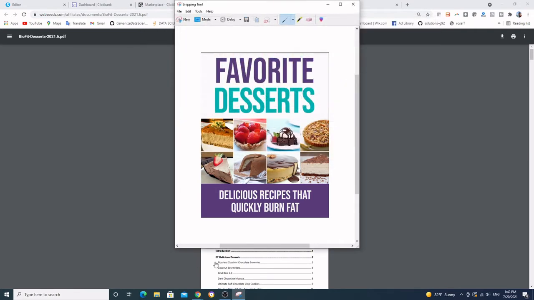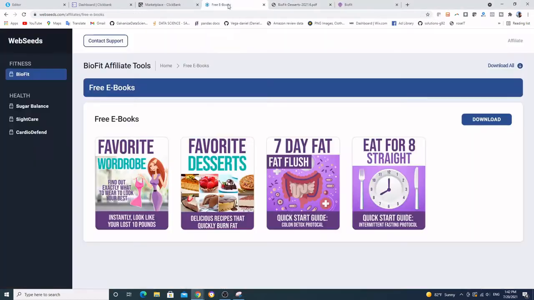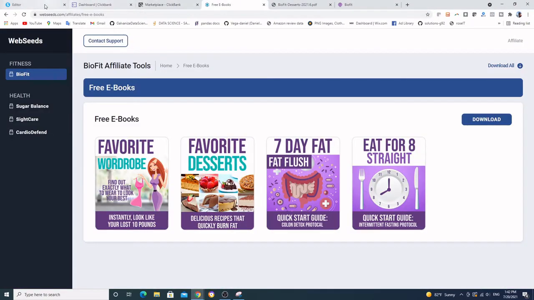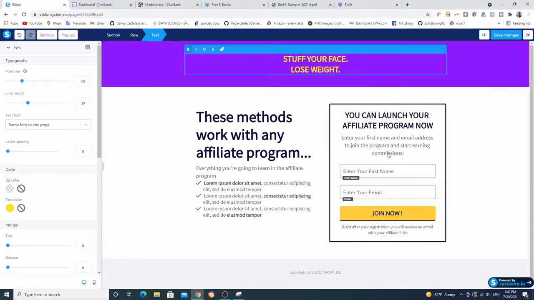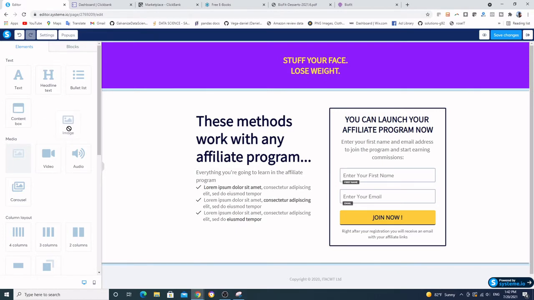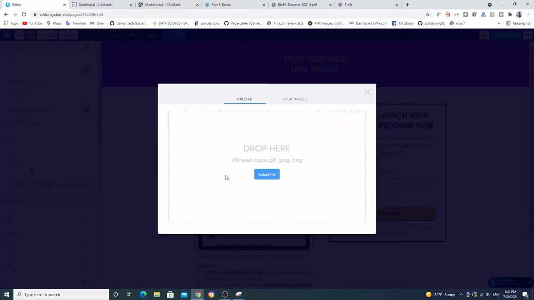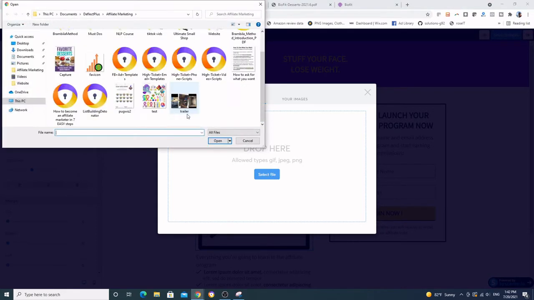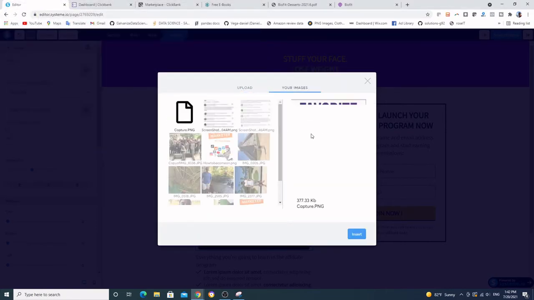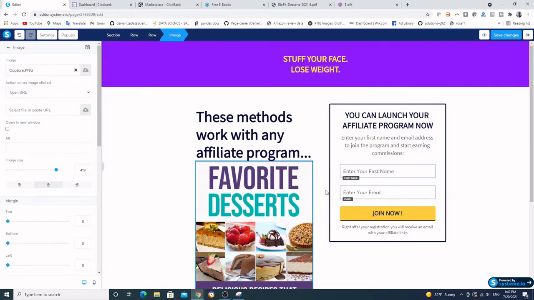And I'm going to hit save, and now we're going to go back to ClickBank. Oops, I have so much stuff open. Not ClickBank, we're going back to here, and I'm going to add it in here. Right, and so now how do I do that? It's pretty easy. I grab this image, I'm just left clicking and holding, and I'm going to bring it right in there. It's going to ask me what picture to upload, and I'm going to go with the one that we just took a snapshot of. So it's there, I'm going to say insert, and there it is, right?